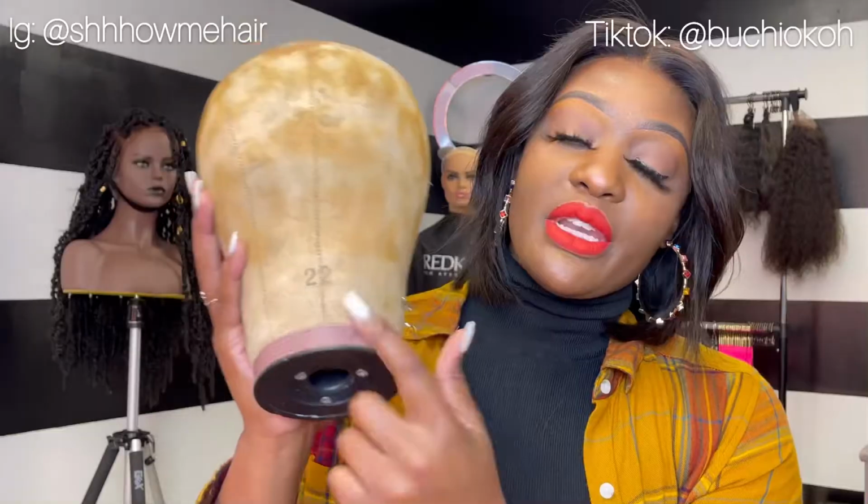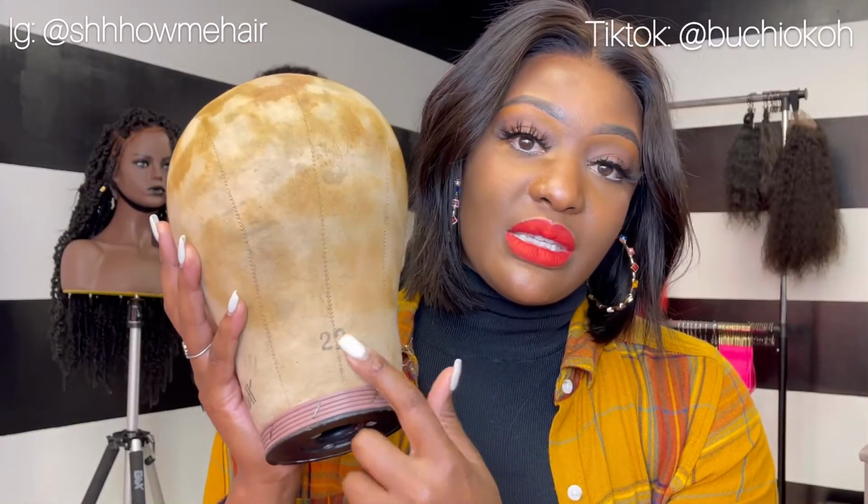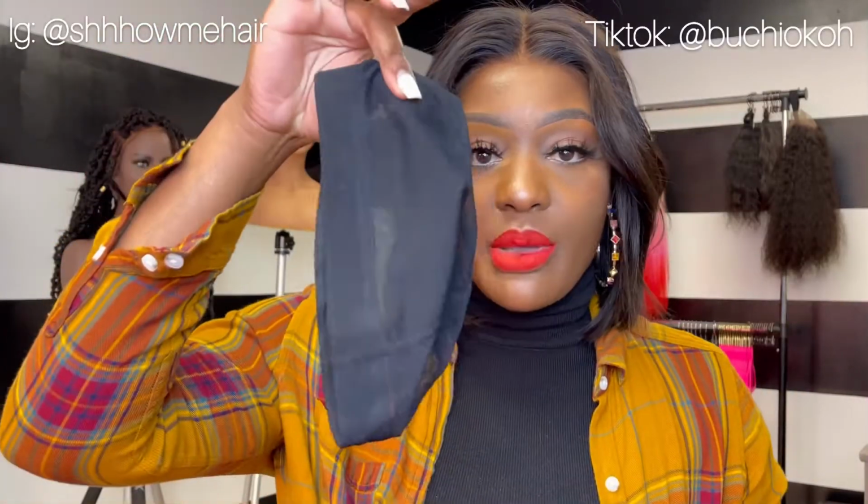My name's Bucci. I'm the owner of Show Me Hair, and today I'm making a video on how to take the proper measurements in order for you to be able to make a custom wig. Some of the things that you'll need in order to follow along with this tutorial are your measuring tape, mannequin head (today I'm going to be using a 22-inch because, just to make it simple, this is my head size, so I'll just use my measurements for today's example), as well as your dome cap, and that is it. Okay, so let's get started.